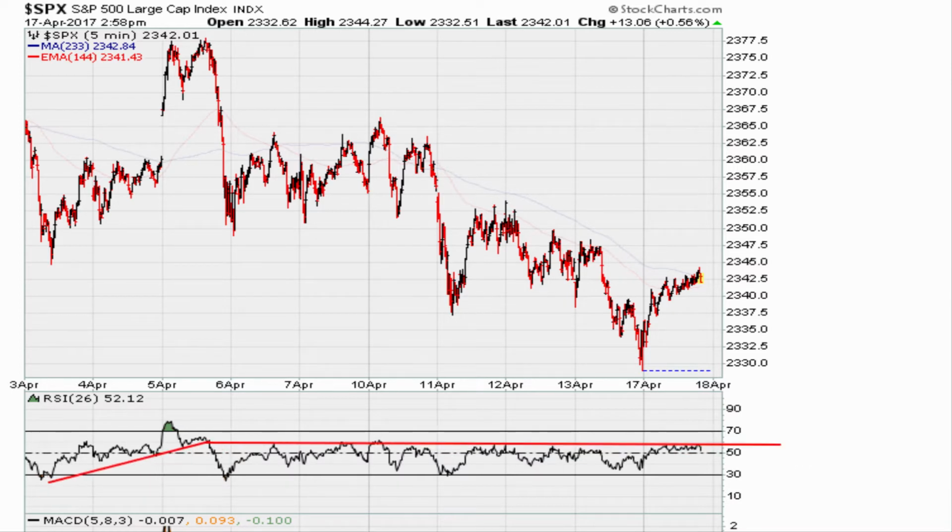So there's a fight going on, but I think this is the 5-minute chart, so we shouldn't give it too much consideration because of the strength of the current weekly and daily charts. But here we can see that over the last couple of trading hours, the market's been failing to move above this line. Keep in mind this was the break of the highs. We hit resistance here, short-term highs, resistance here, short-term highs, resistance here, short-term high.